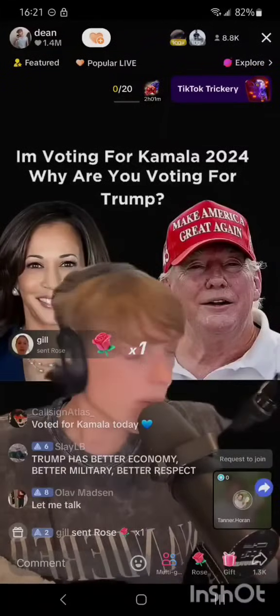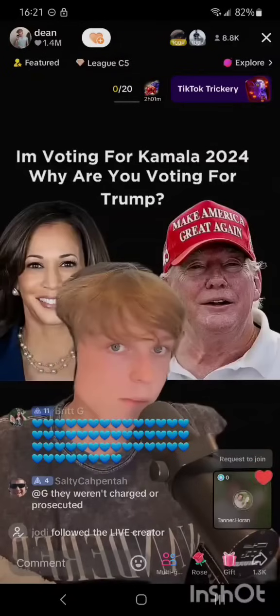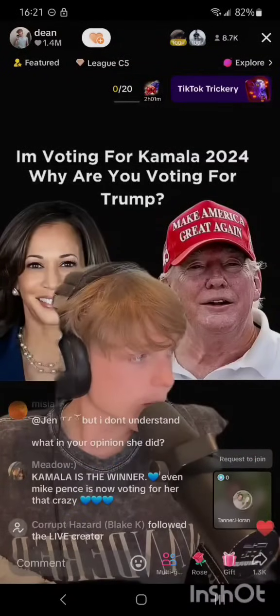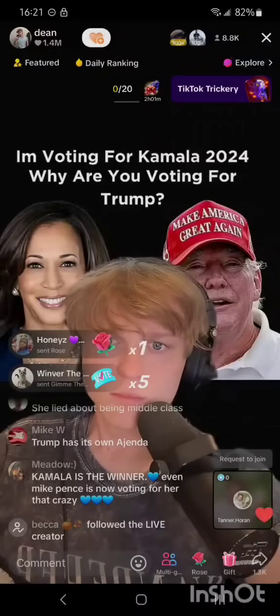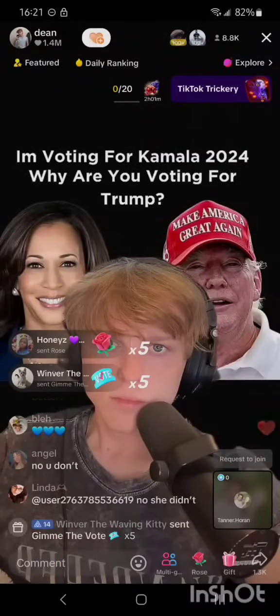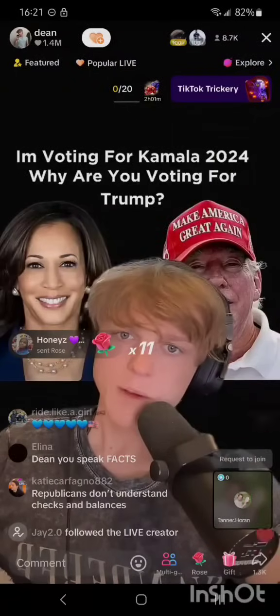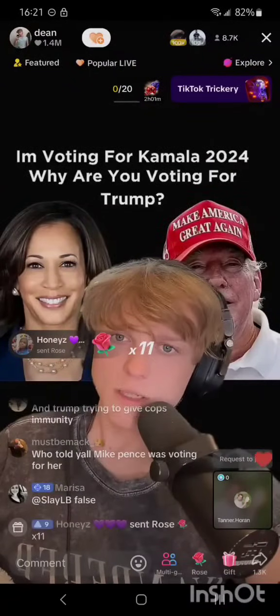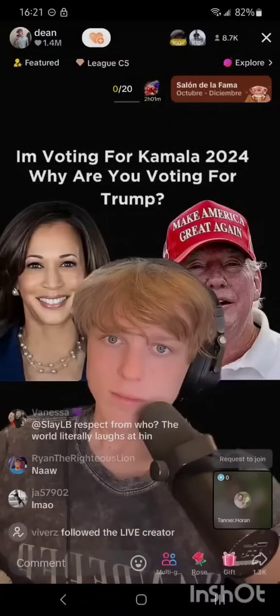Okay. Yeah, I see where you're coming from. I still see Trump as more of an effective candidate just because he has already been president. He was president, not currently, but in the past. Okay, so Jimmy Carter's been in politics longer than Trump. Would you vote for Jimmy Carter over Trump? Oh no, that guy's old as hell.